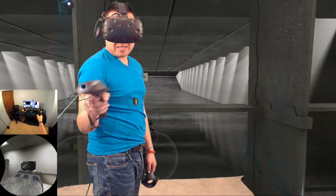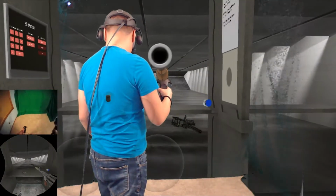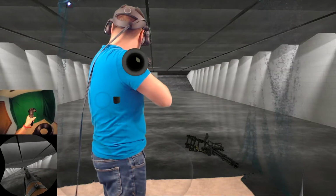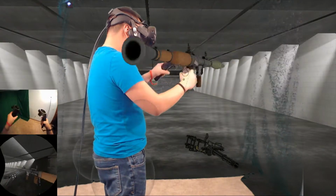maybe spawning some of these guys. Here we go. This is gonna be sick. Okay. So this goes in like that. This goes in like this. Like this. Come on, get in there. Get in there. Yeah. Okay. Alright. I think we're gonna do something awesome here, guys. Do I need to load this thing or something? Alright, line it up. Nope, the button didn't do anything. I need to do something here.